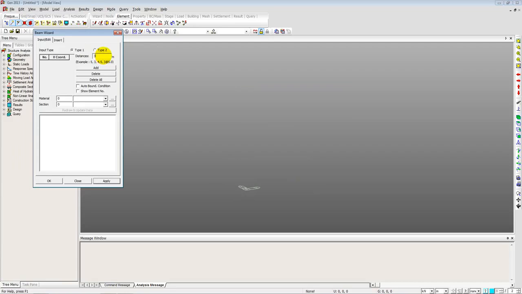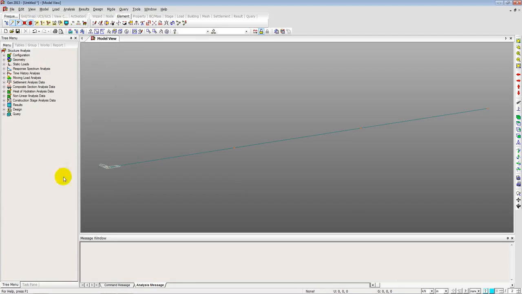Right, now we go to model structure wizard and beam to generate the bottom chord beam. Here we have 3 bays at 4 meters, so we type 3 at 4 and add, and we initiate the model with some default material and section, that's 1 and 1 here, and click OK. So we have got a line. We can display the node numbers and element numbers for this line by clicking on node number here.